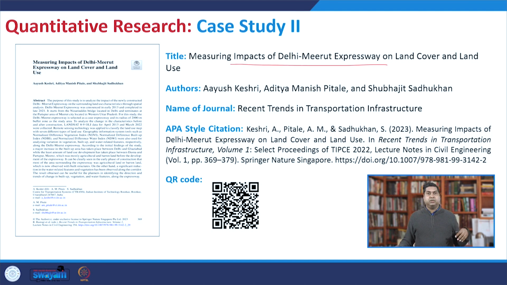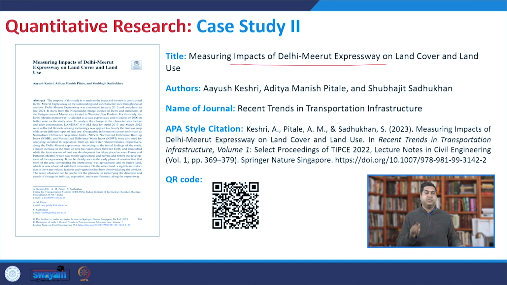Earlier, that travel was made through the highway, but the condition of that road, as it passes through some settlements, meant it was taking a long time, like 2 hours, 2.5 hours. It was realized that to make it smoother and faster, there was a need for an expressway. That's why the Delhi Meerut Expressway was proposed and then constructed, which substantially reduced the travel time from Meerut to Delhi.